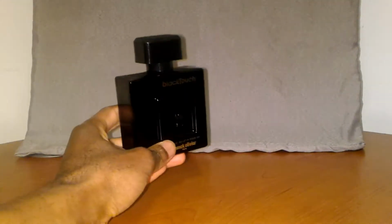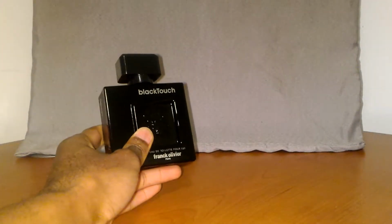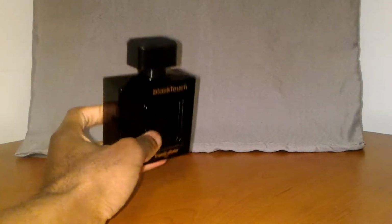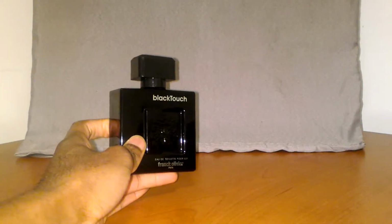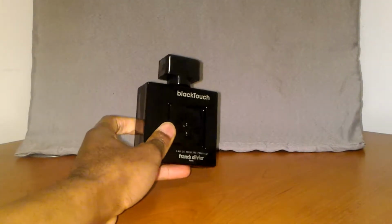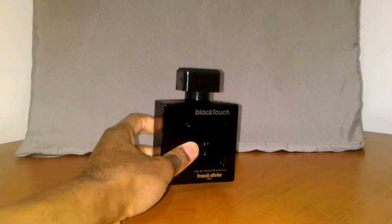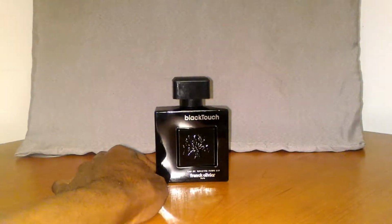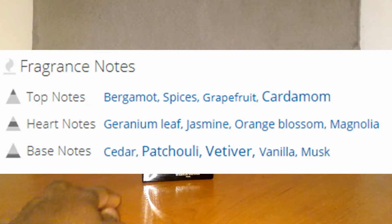this doesn't have the citrus or that dirty orange smell, that overripe orange smell. It's not as citrusy as Terre D'Hermes. It's actually the same smell as Terre D'Hermes, but take out that overripe orange smell, and this is the smell you get here. So it's obviously a darker, more woodier, more earthy, more dirtier smell than Terre D'Hermes. So in that sense, I don't think it's as fresh. I don't think it has the same type of citruses as Terre D'Hermes. Let me put up the notes for you right now, fragrance notes.